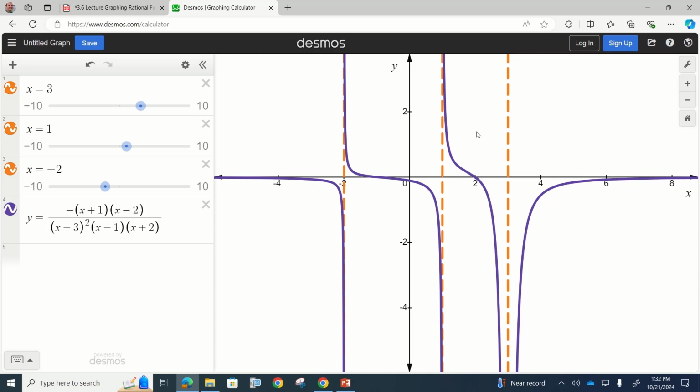No worries. But right here on the screen, you can see 3 poles. The first 2 on the left have odd multiplicity. And you see how they switch from negative to positive whenever you go from one side to the other? Yeah. Okay. But the last one on the right has an even multiplicity. You see the exponent 2? And if it has an even multiplicity, then it doesn't switch.